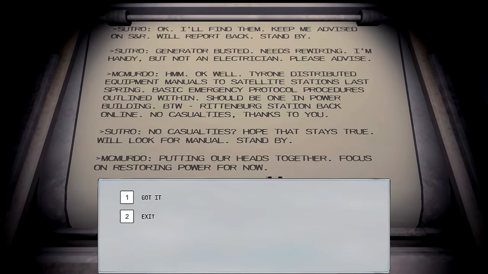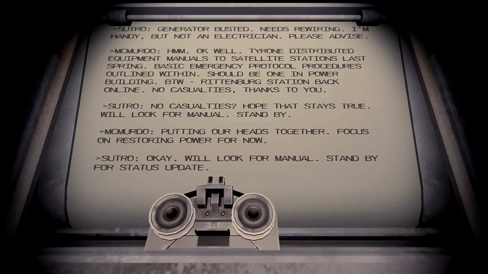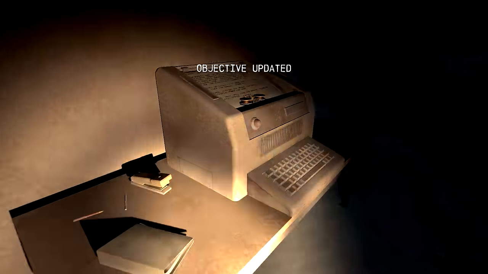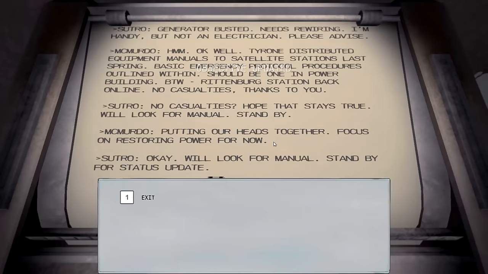Putting your heads together, focusing. I'm restoring power for now. Okay, I'll look for the manual, standby for update. Update failed, aerial wiring updated. Fine wiring. Oops. That's cool.